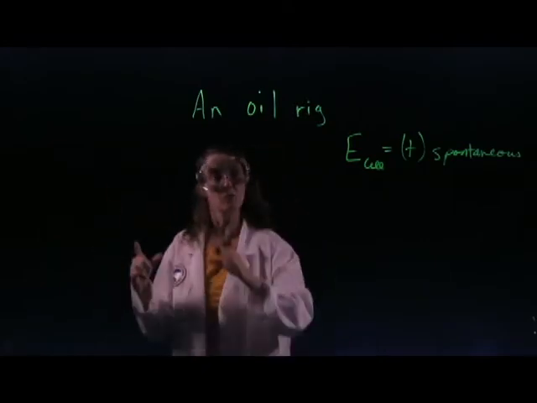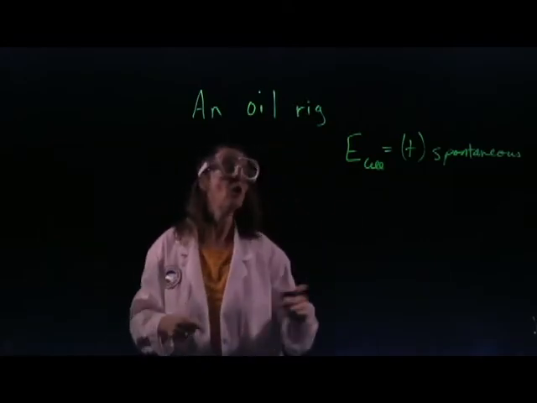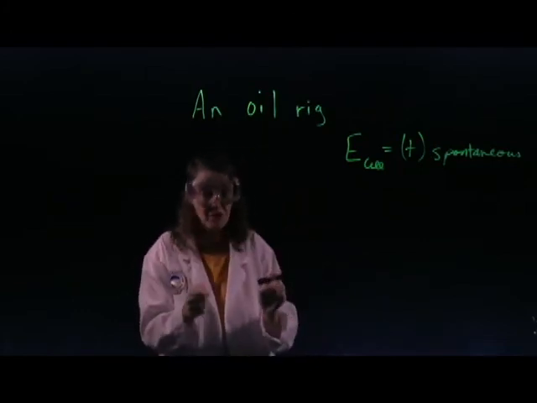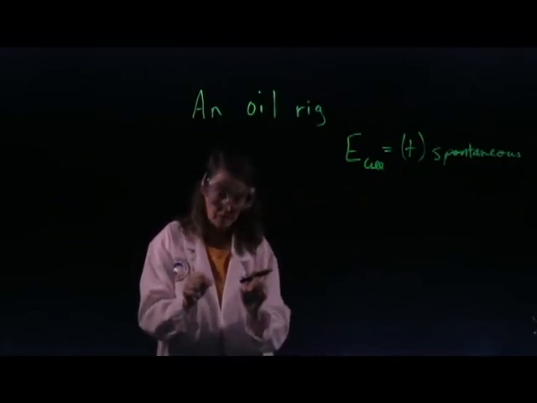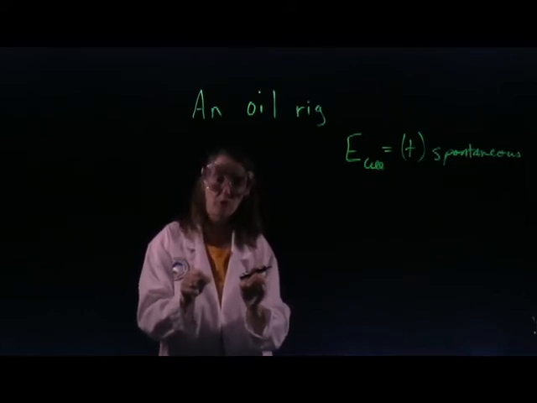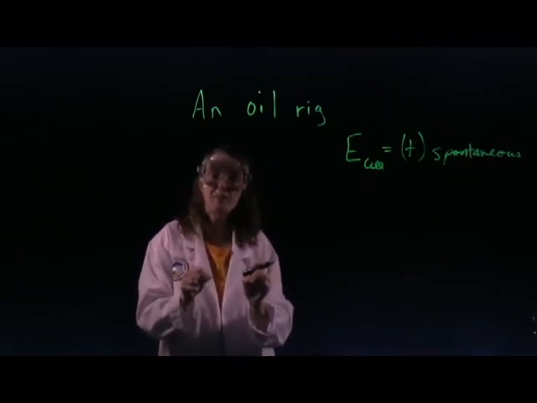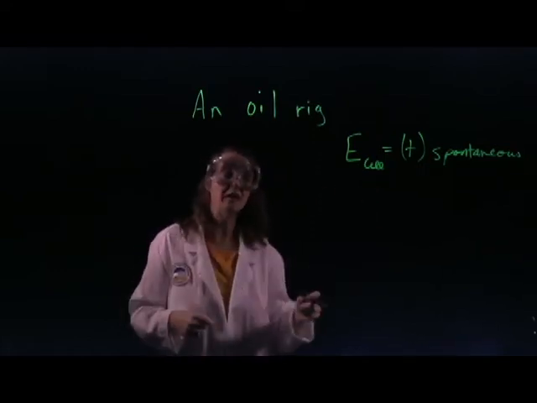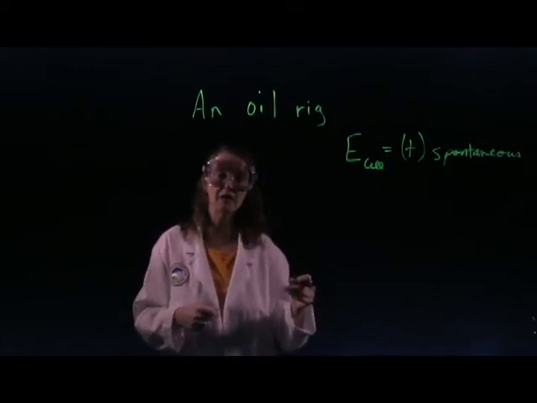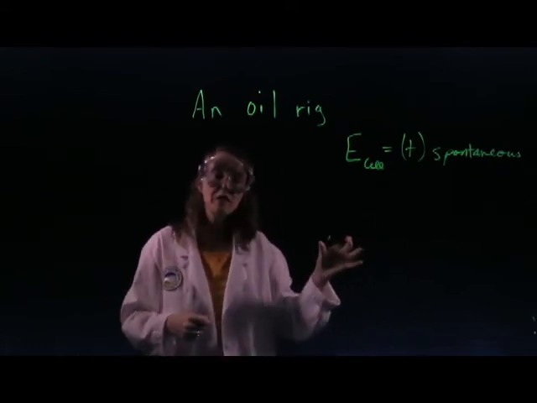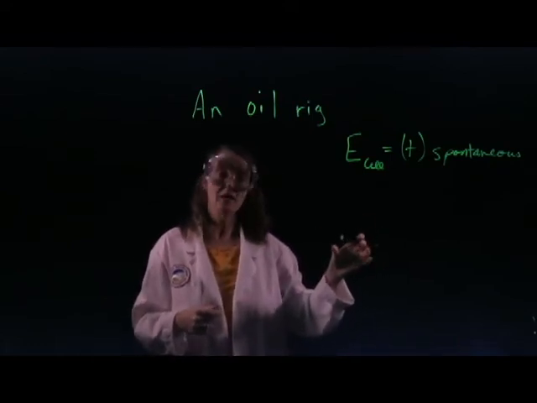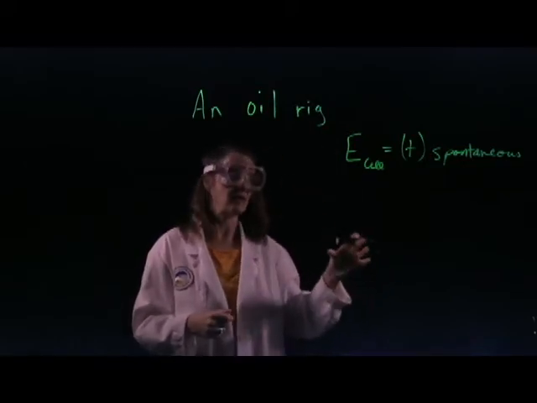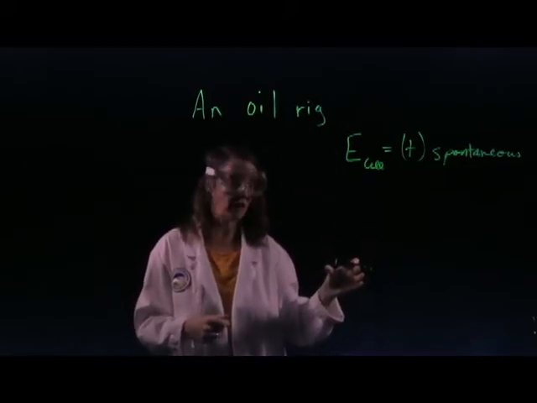All of the reactions that we're doing in the first part of the lab are spontaneous reactions. So if you actually measure a negative E cell whenever you measure the voltage on the voltage probes, that just means that you have the leads backward and you need to switch them, because all of these should be spontaneous reactions. We're going to use a lemon as a salt bridge, a connector between the metals at our site of oxidation and site of reduction.